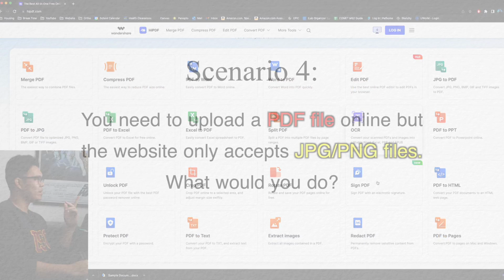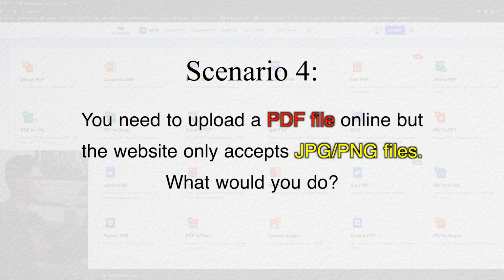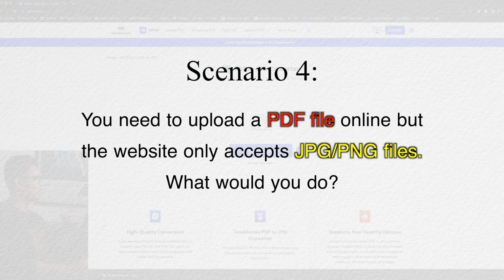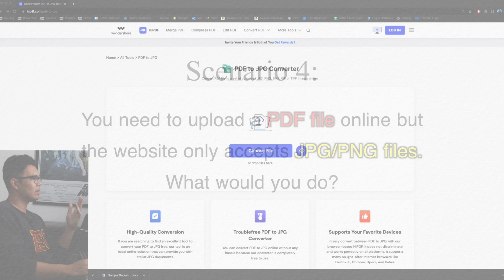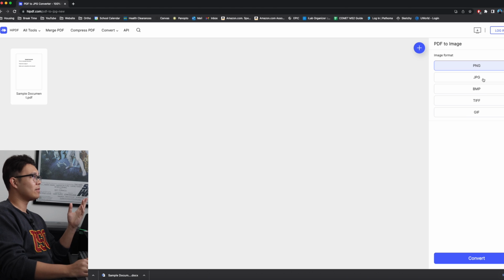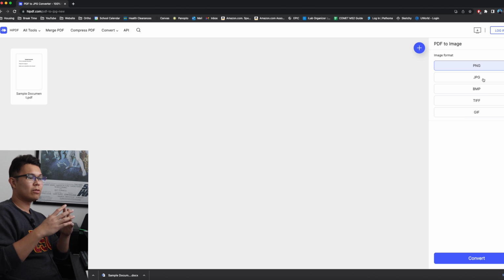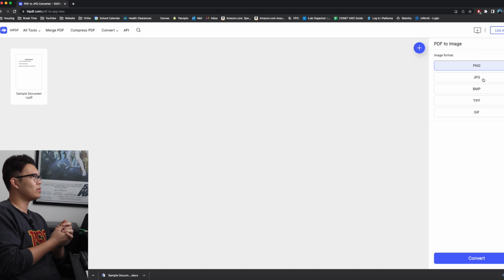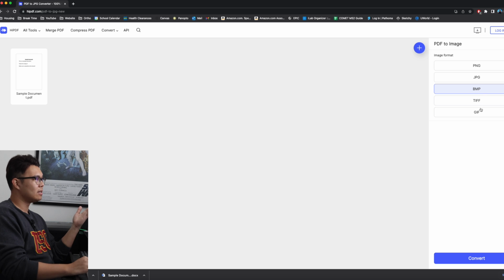Let's see, what would be fun to do here? PDF to JPEG, that's something that's very common to use, just because there's a lot of different systems out there that don't allow certain types of files. For example, I think Canva has limitations on what files you can upload to it. Some of the software I use don't allow PDFs. You're going to have to use either JPEG or PNG, and this website allows you to change it into that.